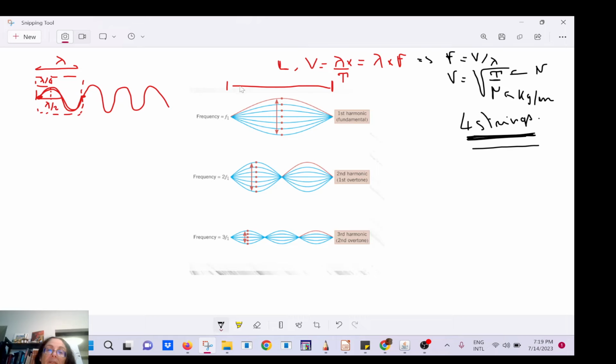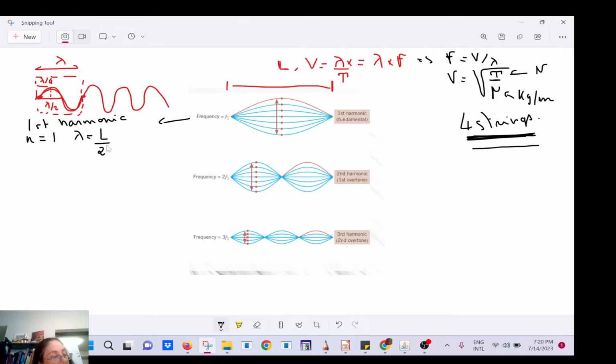So anyway, that's going to be the length. This here will be called the first harmonic. The first harmonic means the lowest natural frequency. So it's n equals 1. And can you try to find the relationship between L and lambda? How much of a cycle do you have? You see that in that case, you have that lambda equals the length of the string divided by 2.